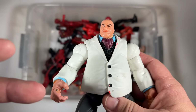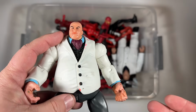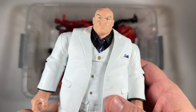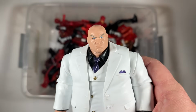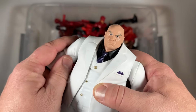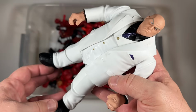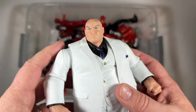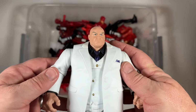And like I said, I just recently went back and reread the Born Again storyline, and that is directly a Kingpin versus Daredevil story. Not to spoil anything, but the first issue of that storyline is one of the most perfect 22-page comics you'll ever read. In that, you have a betrayal, and that betrayal leads to the Kingpin systematically destroying Daredevil's life over the next 22 pages. It is so brilliantly done, brilliantly written, and brilliantly drawn. It's just one of my absolute favorite comics.